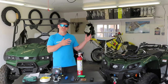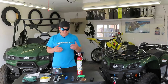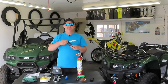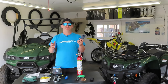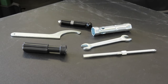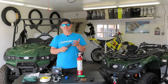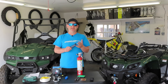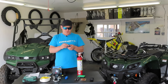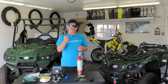It's something that even if you inspect it in your garage, it's a high risk out in the environment. Moving on from there, we're going to talk a little bit about the tools. Most manufacturers, Argo included, give you a generous amount of tools to carry on your ATV or your UTV. This will help you change a spark plug if you drown your engine, do basic maintenance. It even helps you check the tire pressure. So always carry what the manufacturer has equipped you with, the tool kit, at all times.